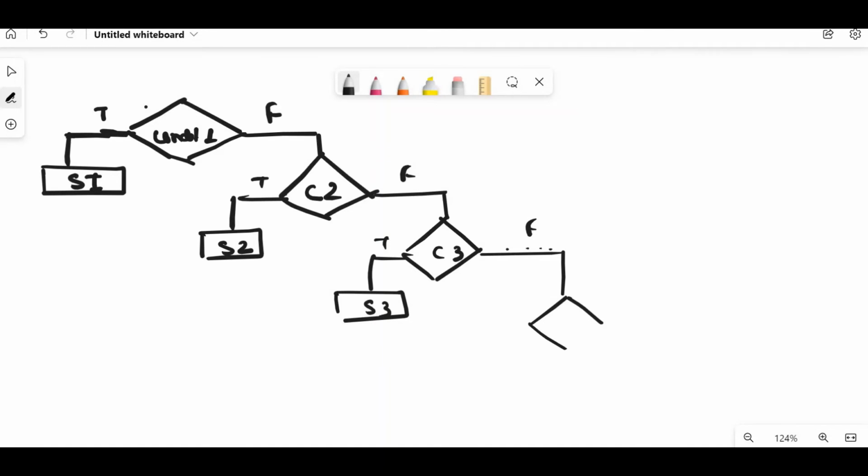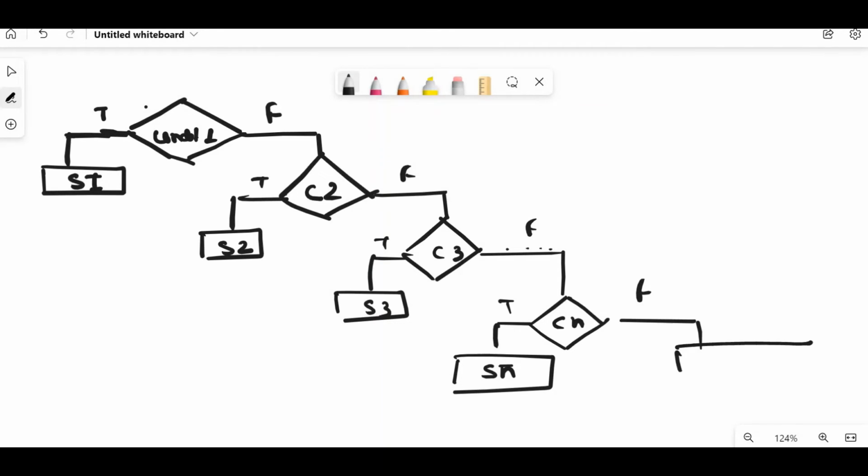Finally, we have the last condition, the else part condition, condition n we can say. If it is true, it is going to execute statement n, and if it is false, it is going to execute the default statement.